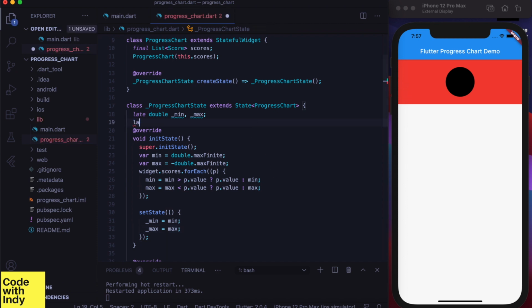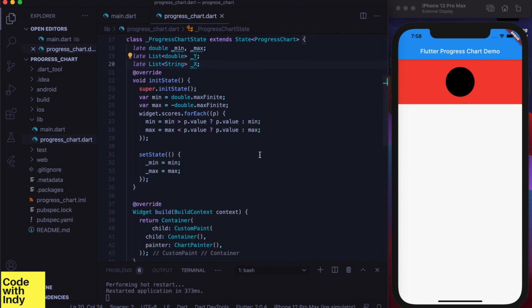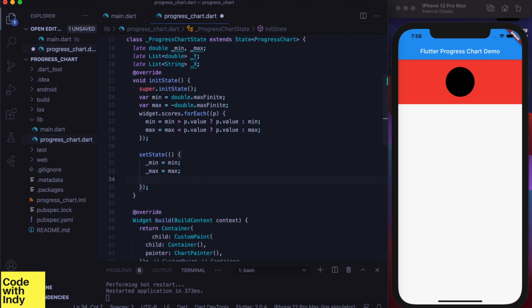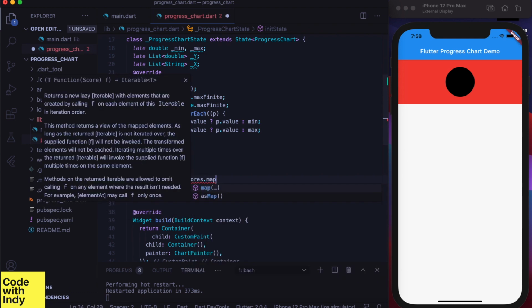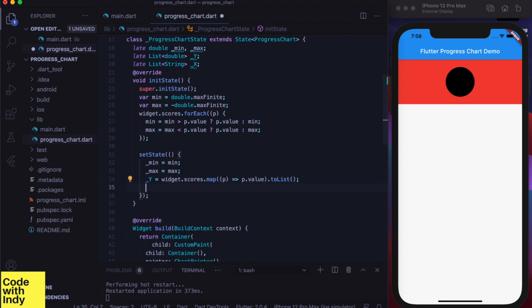And then we want to have y and x values in 2 different arrays. Because y values will be double, a floating point number, x values will be strings shown as date labels. So the x labels need a bit of work. We want to show the short weekday and below that the day of the month.